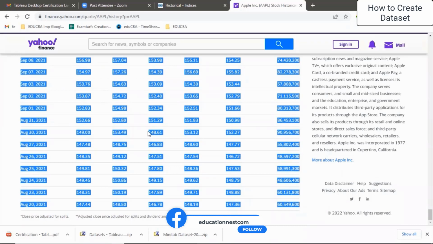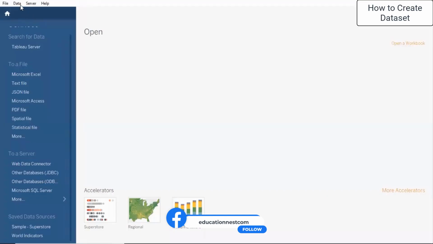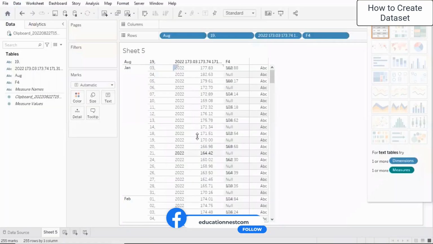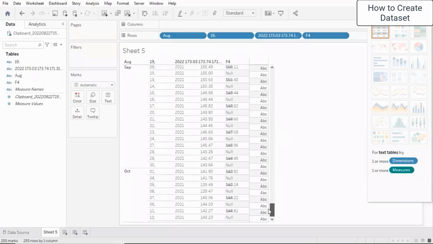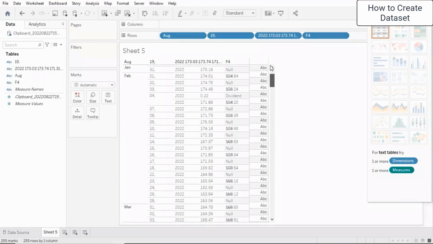Control C on the keyboard. Come here on data, and I select paste. Then you can see here that the entire data has been directly copied from the internet, the web itself.